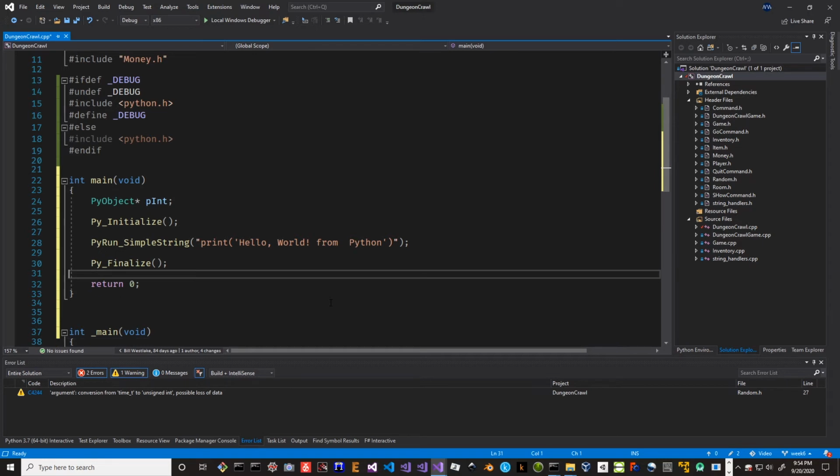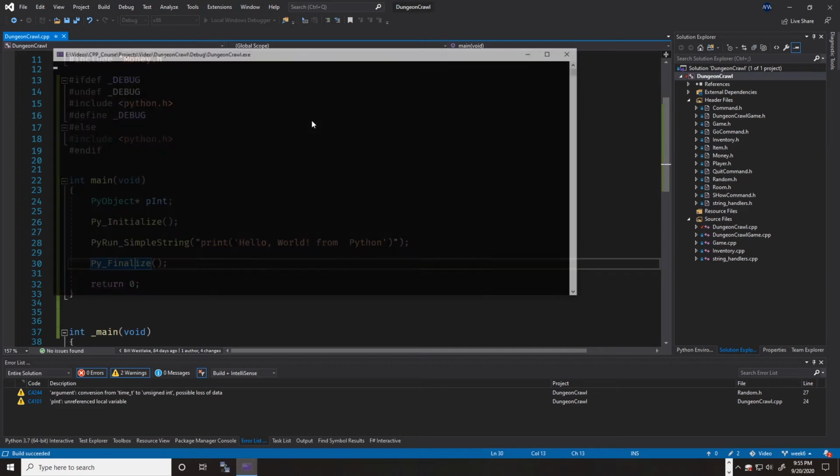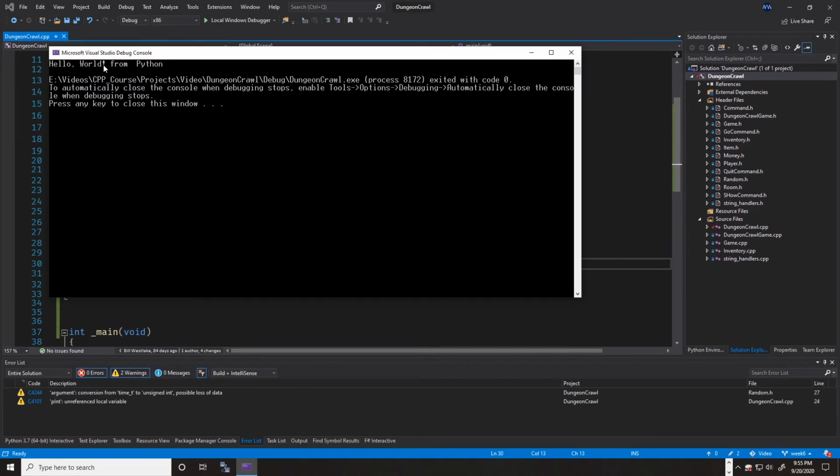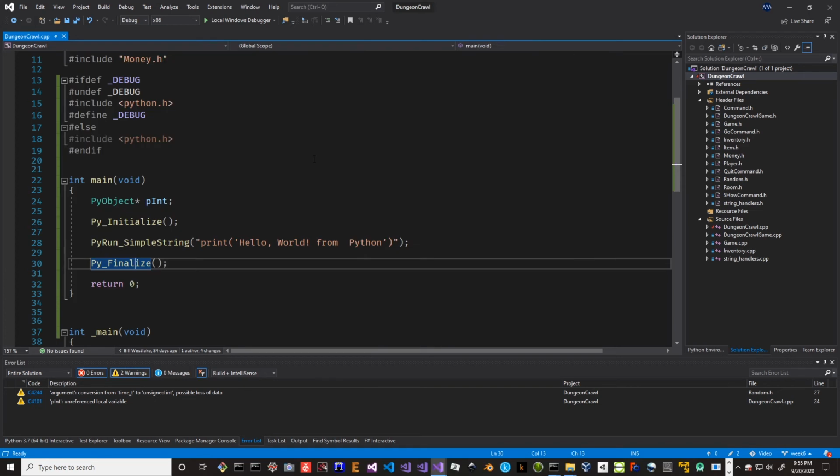Now, I will tell you there are some tricky things about pyfinalize that we have to take into account later. But right now, this is okay because we're not dealing with any objects returned from Python. Eventually, we're going to have to worry about a few detailed things, and I will explain those when they come up. But for now, what we can do is run this program, and hopefully it links, and hopefully it runs, and there we go. Hello world from Python. So what happened there?